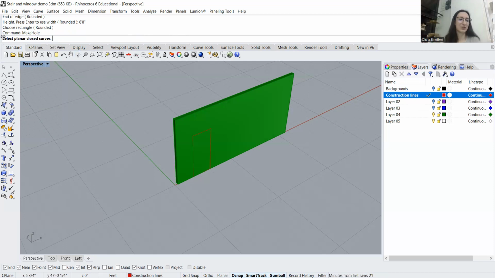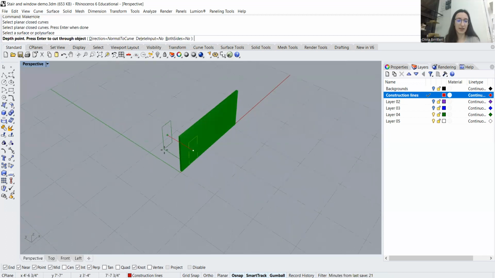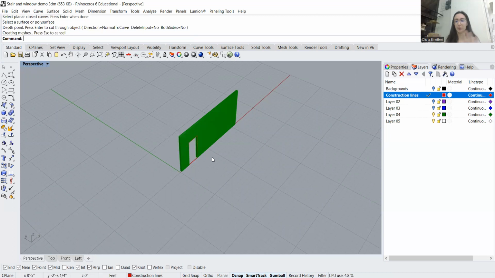So it's going to ask me to select my planar closed curves, which is the door here. And I'll hit enter. And then select a surface or a polysurface, which is my wall. So now all I need to do is drag in either direction, and I need to drag past the boundary of my wall. So I'll just go ahead and click, and boom, there you go. You have an opening.